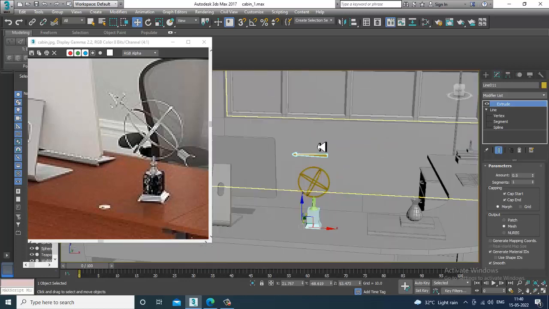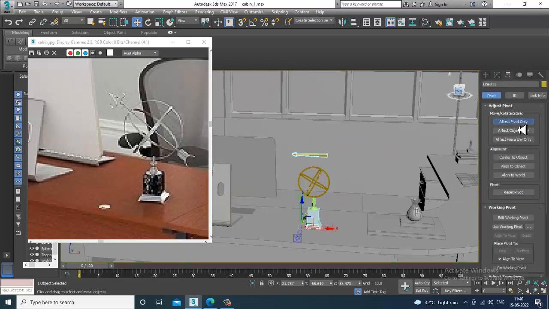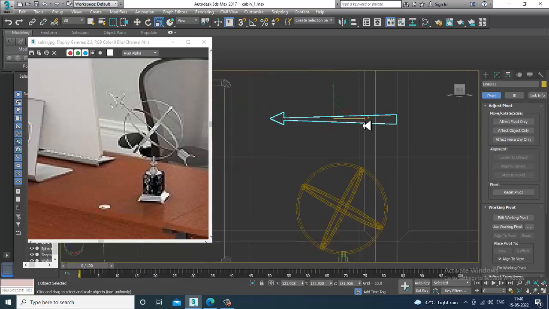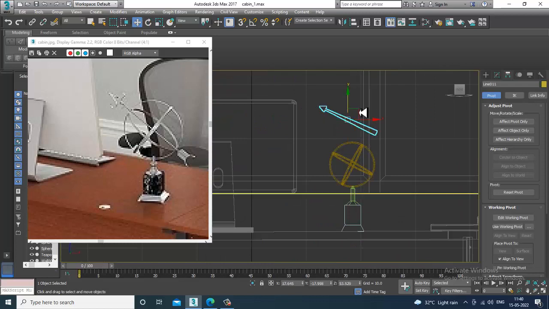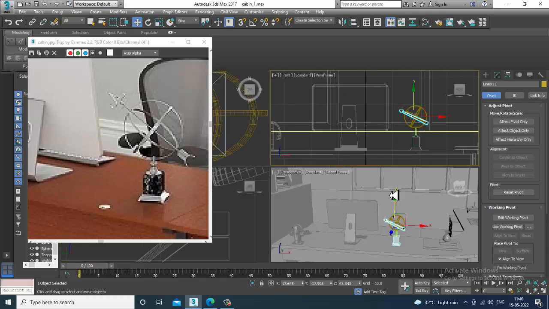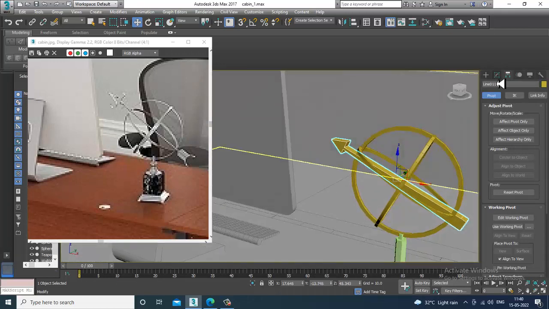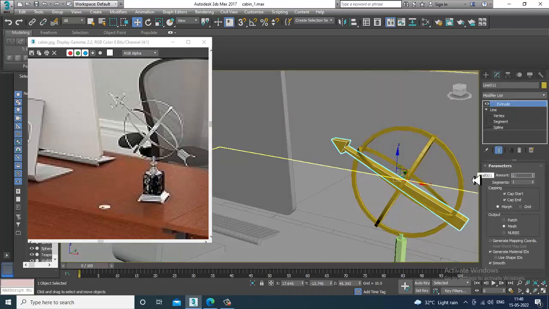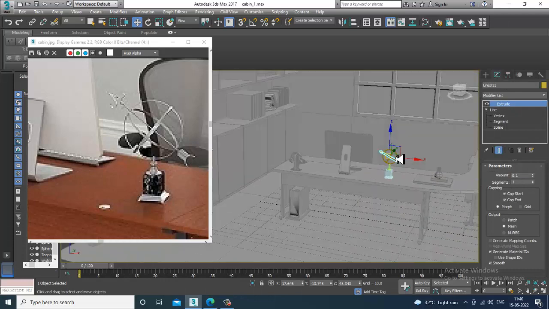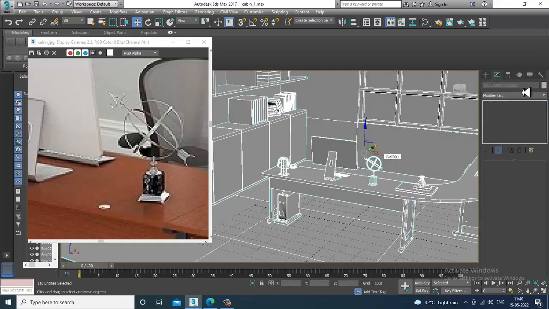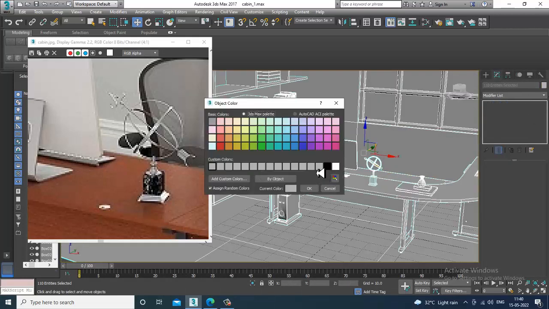Alright. So hierarchy, affect pivot only, center to object, scale it, and let's just rotate and keep it over here like this. That's it. Alright, so I'll just go over here, give a color to it.